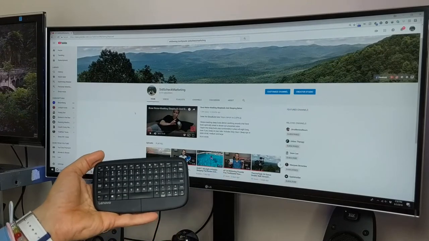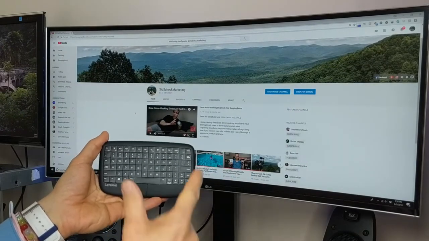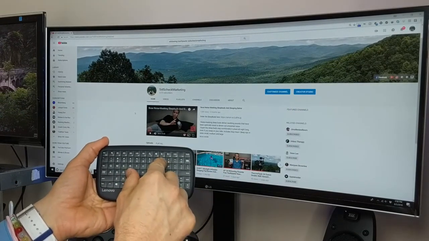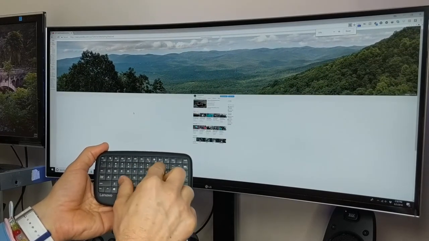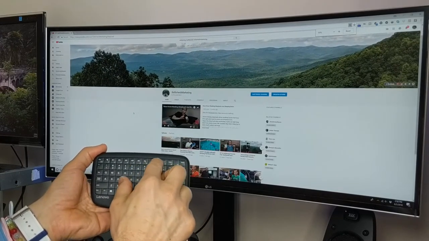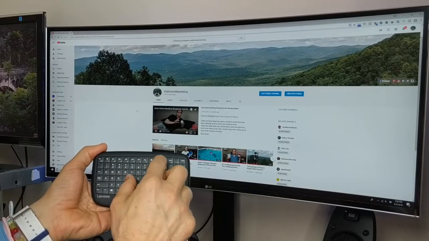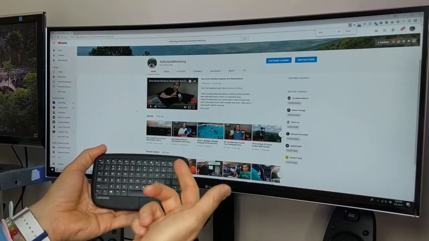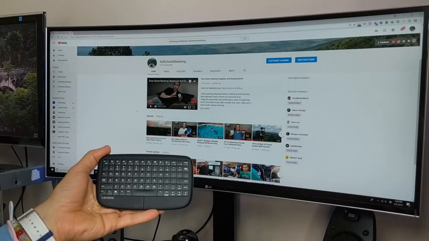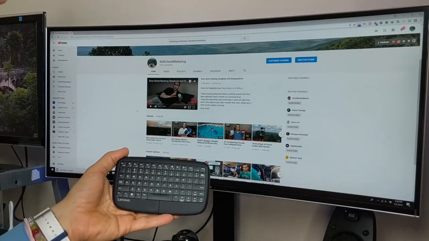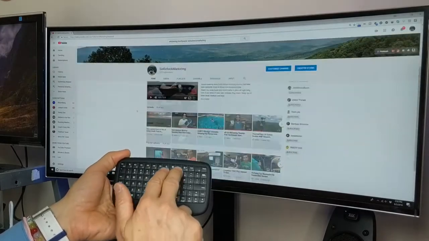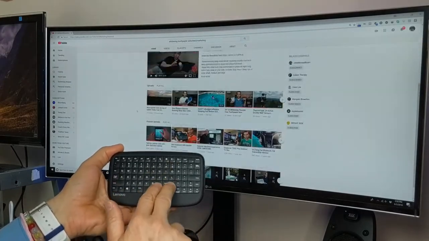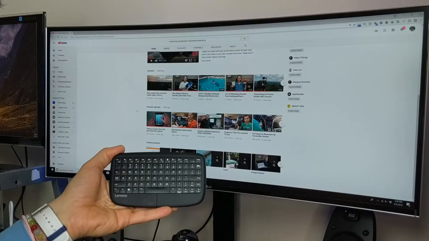Okay, so next up is how to zoom in and zoom out, and that is with your fingers. To zoom in, you would just squeeze in. To zoom out, you would just push out. As you can see how easy that is, it might take a little bit of getting used to, as I'm still getting used to. The next up is two fingers for swiping up and down. So you can see you can go up and down, which is very helpful for those long pages.